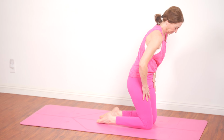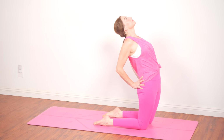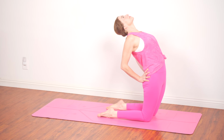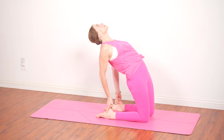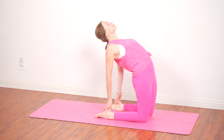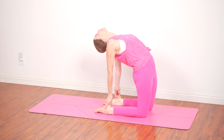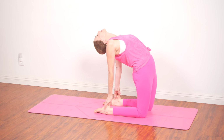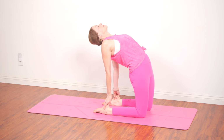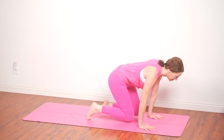So we're going to come to the knees, stepping or hopping for Ustrasana, camel. Hands at low back. And then just start to tilt yourself back any amount. You can let your head go back as long as it doesn't bother your neck. An option to reach for your feet if that works for you. But keep your belly lifted and tilt your frontal hip bones toward your lower ribs to create space in your low back. Breathe. And then to come up both shoulders at the same time.